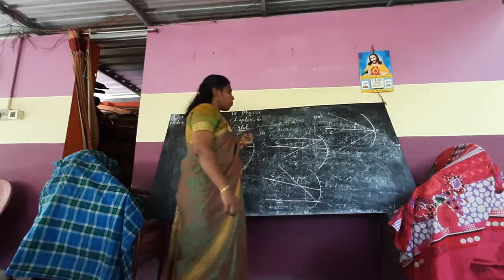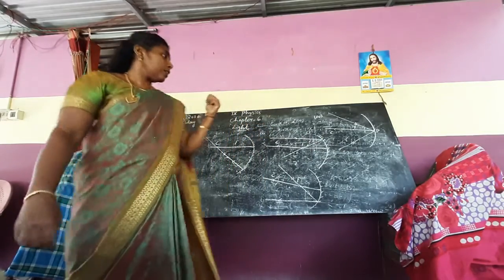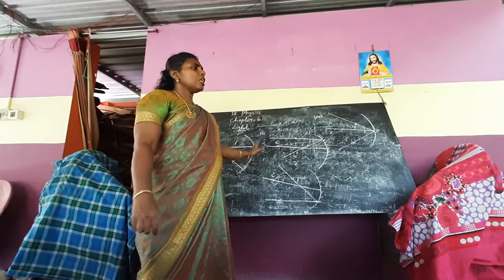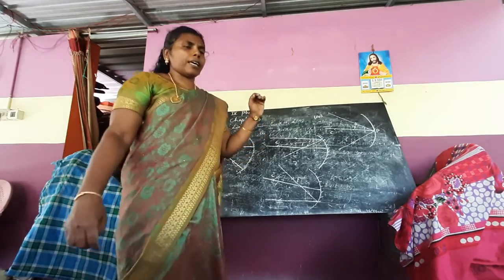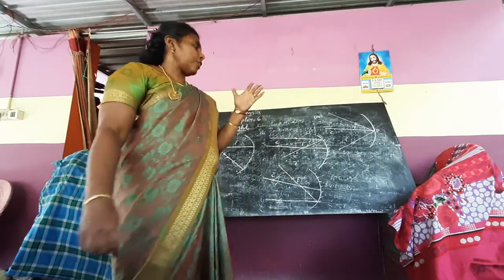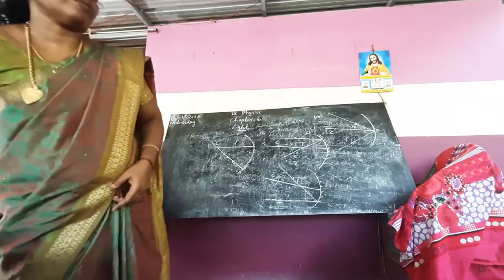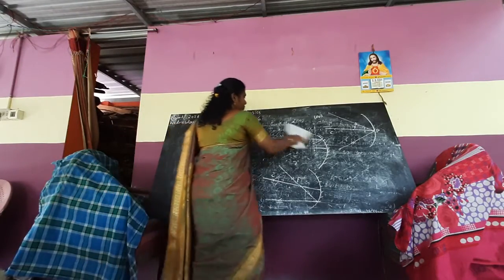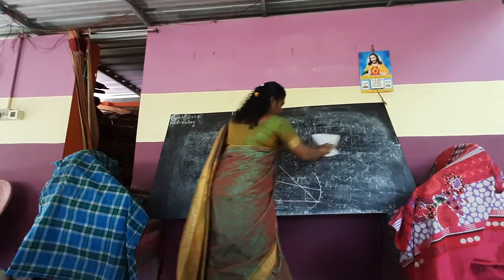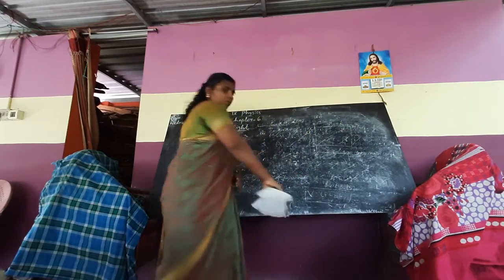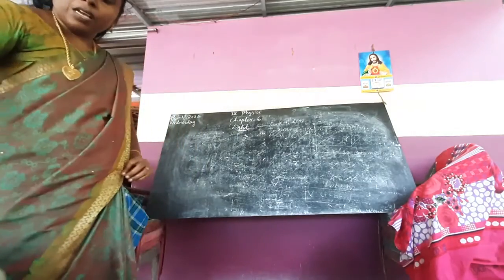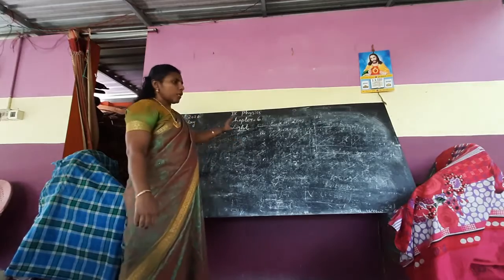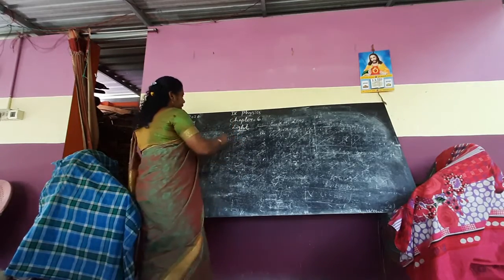So these are the four rules followed to draw a diagram. Can you understand, students, the four rules? This is very, very important. Knowing these rules, next you can draw a ray diagram easily. So all of you understand the four rules. Next we can see how to draw a ray diagram. Okay, now you know the rules, now we can see how to draw a ray diagram.